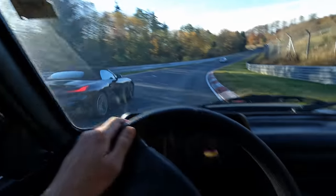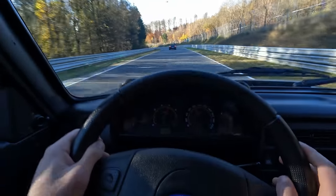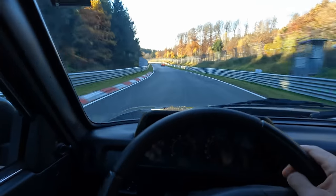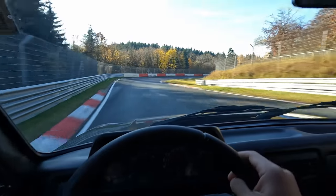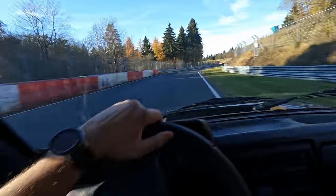Whee. Okay, flat out. Still third gear. I think the whole track we can do in third gear. I wonder if we will ever reach the 100 kilometer mark with this car. It's probably not a good idea. I also didn't brake once. Well, I did for the marshal post. Let's take the curb, pull on the curb, maybe even a bit of grass. Just the curb. Woohoo!